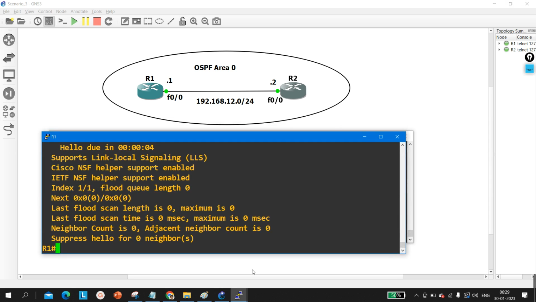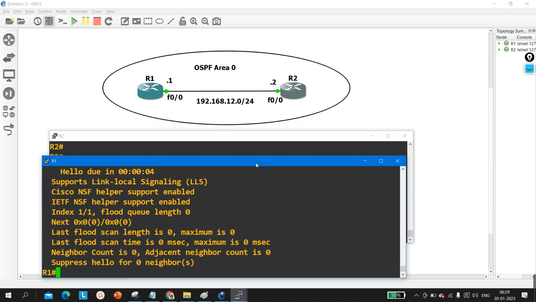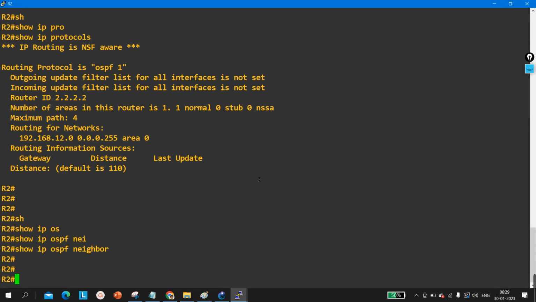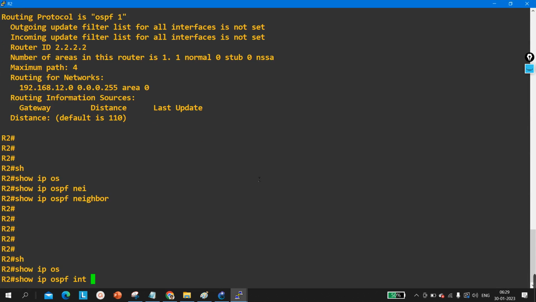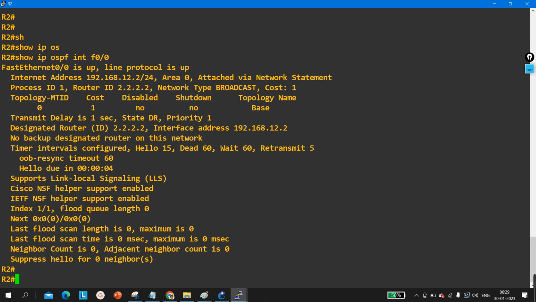Let me run this command on router 2. So IP OSPF interface F0/0. Here also you can see everything is, I think, okay. Network type is again broadcast, cost is 1, router ID is this one, and we need to check hello time and dead time as well.